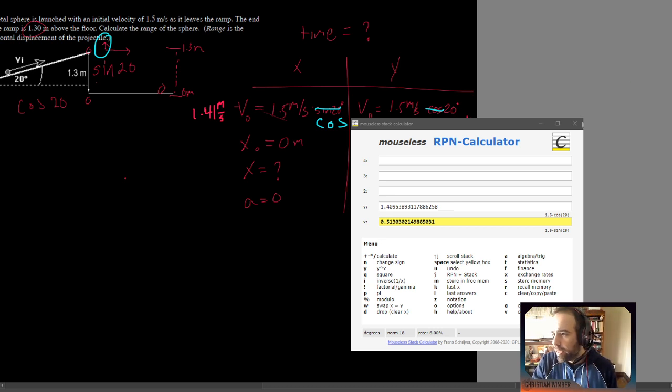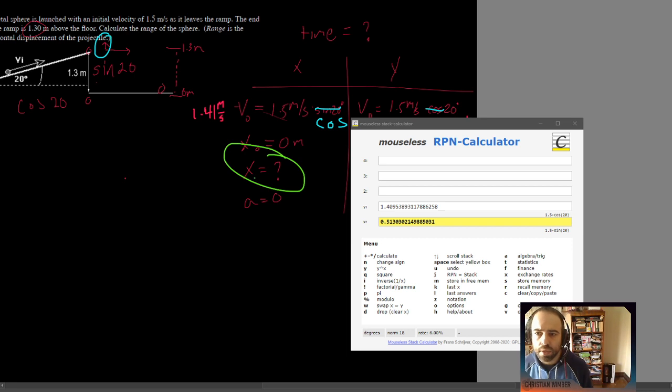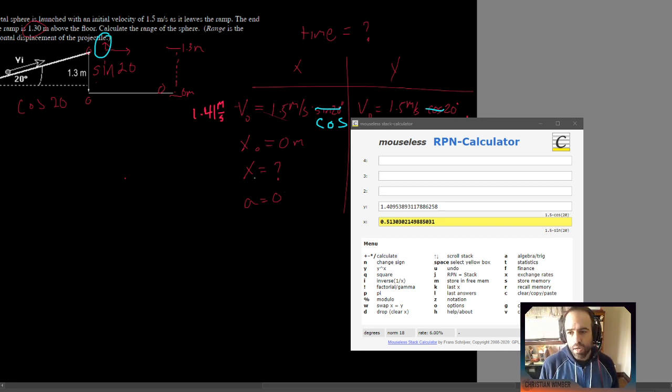So I'll go ahead and switch to another color here. We know that generally the way these problems work is we have some goal, right? In this goal, it's that x value. So we need to find a way to get there. But we don't have enough information here on the left-hand side to solve for it because we don't have the time. So what we're going to usually do is use the information from one side to solve for the time, and then use that time to solve for the other side. So let's go ahead and figure out how that works.